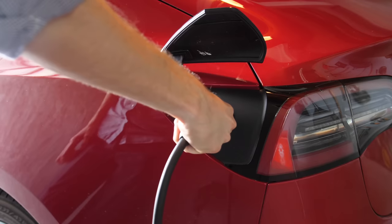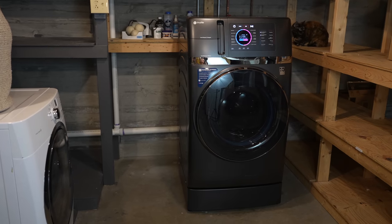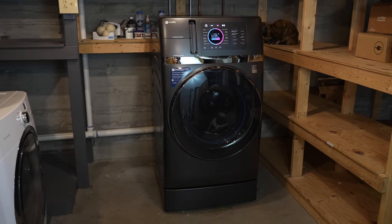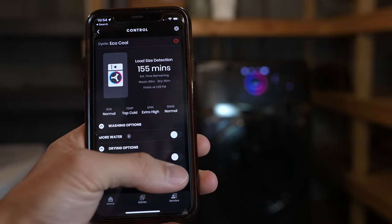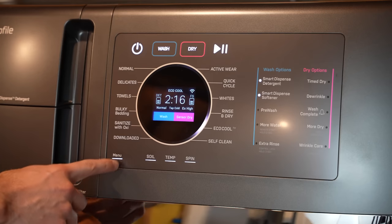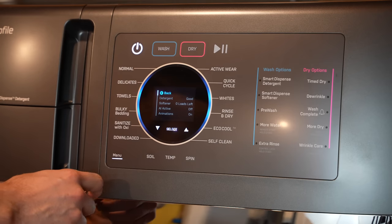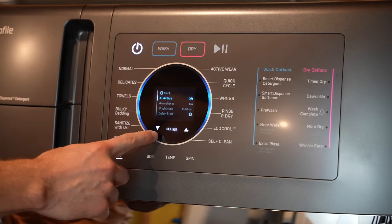After a month of using this, I have to agree — this is the Tesla of laundry machines. It's changed the way I do laundry, sort of like how Tesla changed the way I drive. I don't have to stop and get gas; I just charge my car overnight while I sleep. And now I don't have to remember to do laundry during the day; I just start a load at night and let it run overnight. This machine has smart features and gets over-the-air software updates that improve it over time, just like my Tesla. And it can run on a normal outlet and is extremely energy efficient, which should lead to a lower lifetime cost of ownership — just like my Tesla.